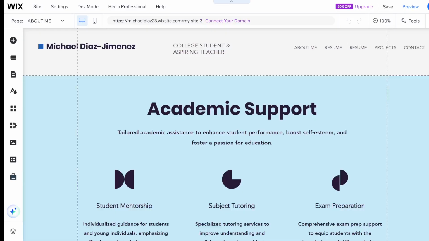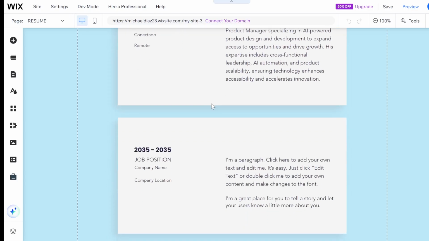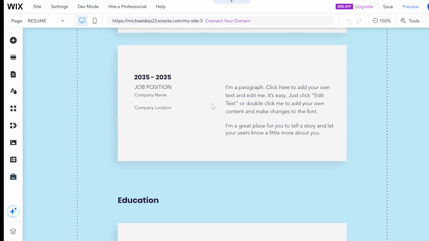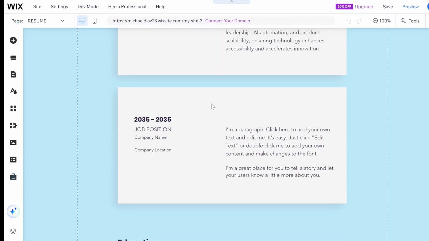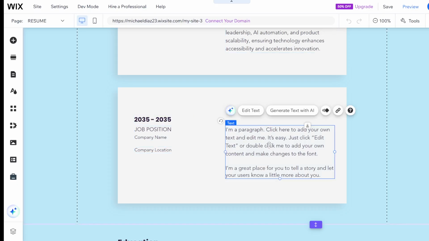Okay, so I navigated back to my previous account to show you what the final product looked like. Again, here, if you hover over the Pages drop-down menu, there should be a resume section where you can go ahead and add your resume experience here. So similar to what we already covered, right? You can click on the boxes of text you want to edit and say here, generate text with AI.